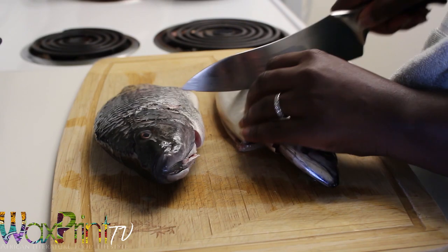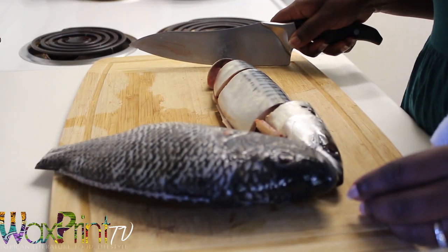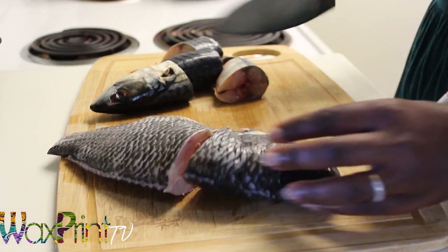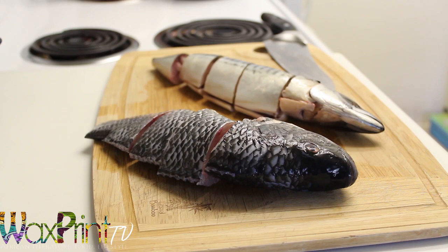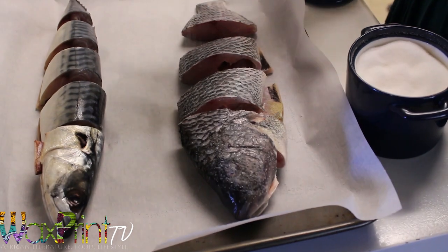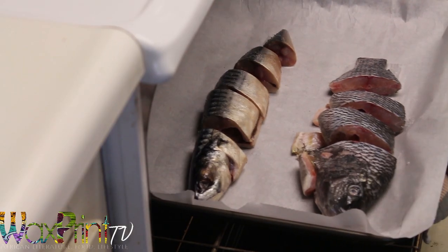With the fish I'm just going to cut them into four pieces each. For tilapia, because the bones are so hard, I would recommend that you cut it towards the spine really hard at an angle with a really good sharp knife. Next I'm placing the fish on a parchment-lined cookie sheet and sprinkling it generously with salt, then placing it in the oven and baking it for about an hour at 380 degrees.